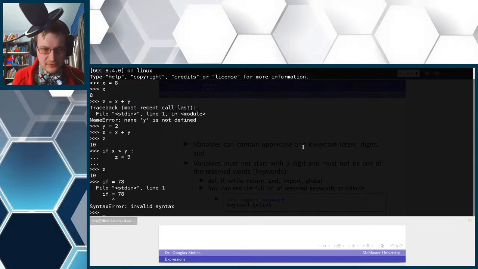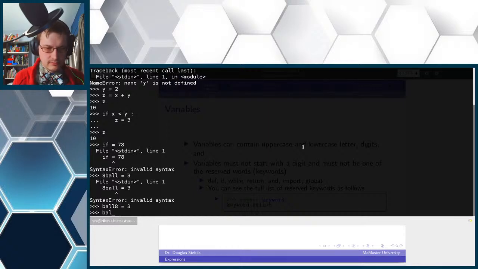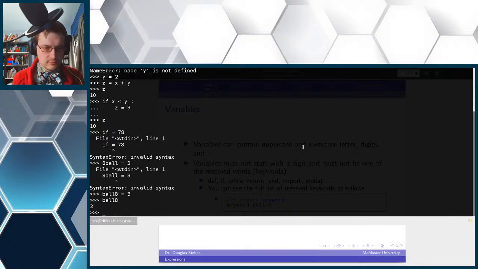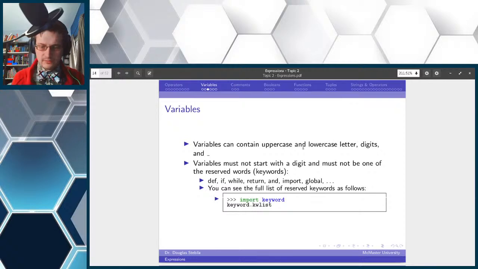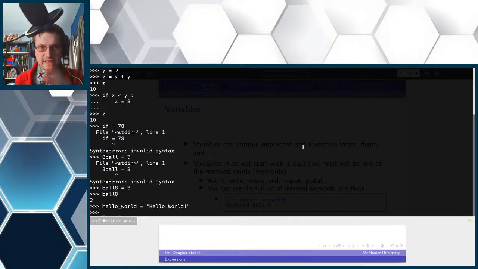So you can't have 8ball is equal to 3. So that's a syntax error. You can, however, have ball8 is equal to 3. And also, you can use underscores. hello_world is equal to hello world. So that's valid as well.